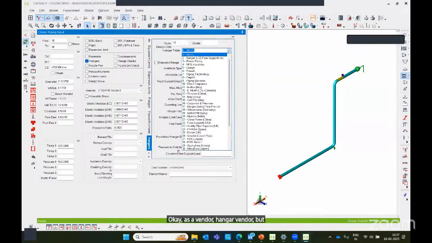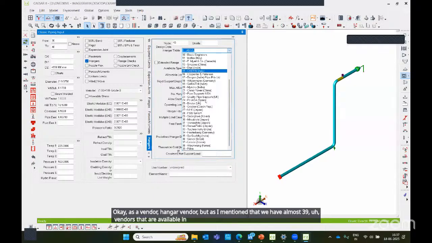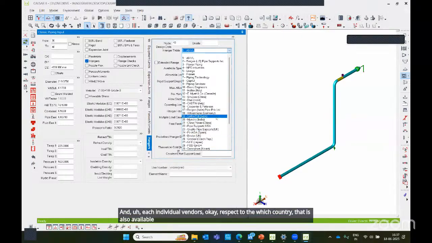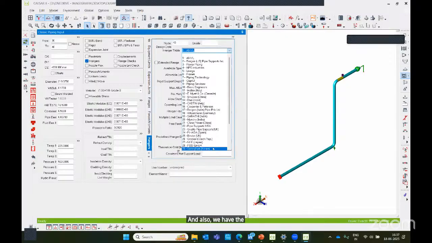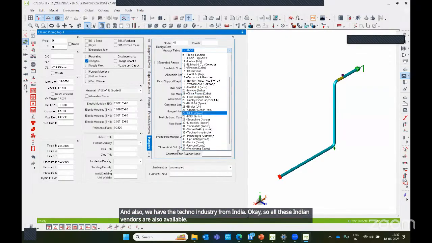As I mentioned, we have almost 39 vendors available in CAESAR II, and also the Indian vendors are available, each vendor listed beside its country, like Sarathi is from India, BHEL is from India, and we also have Techno Industry from India. So all these Indian vendors are available in this list. So this is Techno Industry.